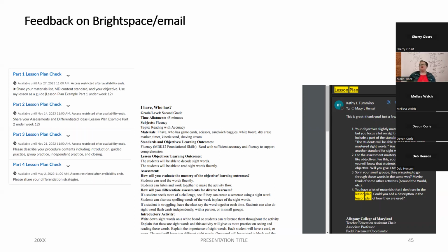I also like to give feedback within my email, mainly because I can go back and look at it, and I feel like it's a quicker way to talk with students. As you can see on the left side, these are the discussion places where I put different sections of a large project. This is a big lesson plan, one of the first lesson plans that my students have to write. We think as educators that that's easy, but for a young student who is just learning, it's really tough. So I break them up into pieces. They can either upload it into that discussion and I give them feedback in the comments or in a new thread, or they can email it to me, which is my preference.